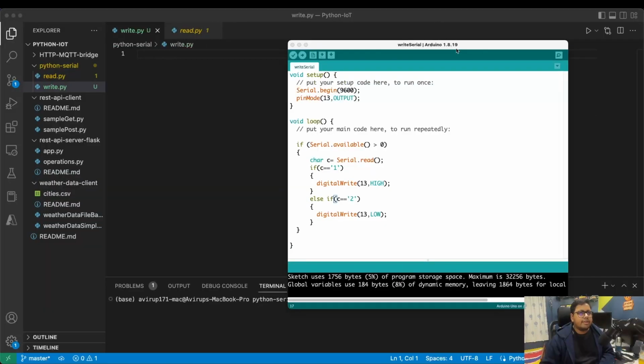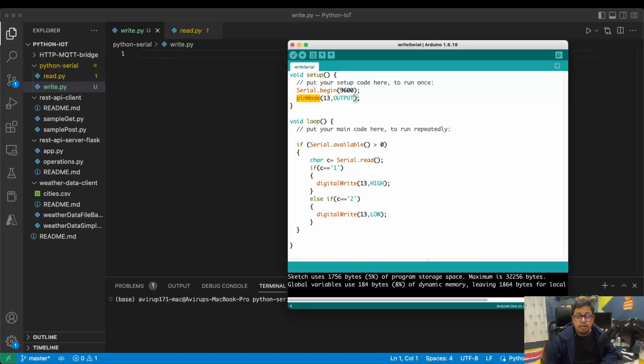I will simply open up the Arduino program, the Arduino IDE rather, and I have written a piece of code which essentially scans the serial port for some characters and switches the LED on and off. As I mentioned earlier, the LED is connected to pin number 13. So what I've done is simply set that pin to output using pinMode. I've used Serial.begin to begin the serial port communication.